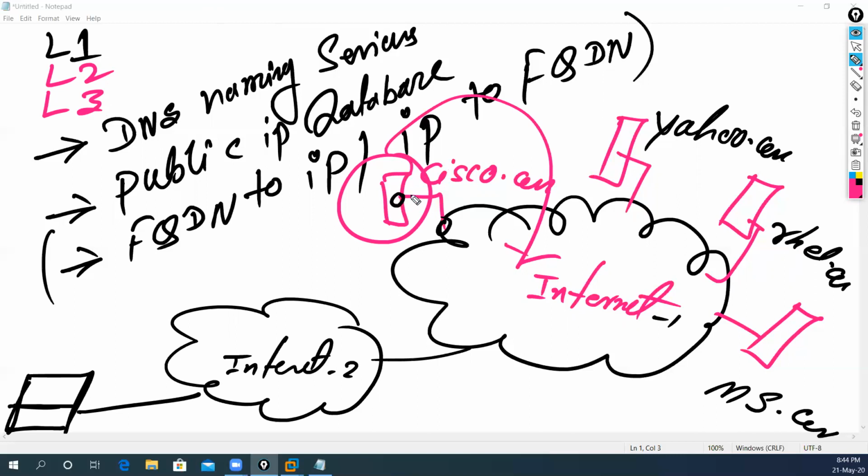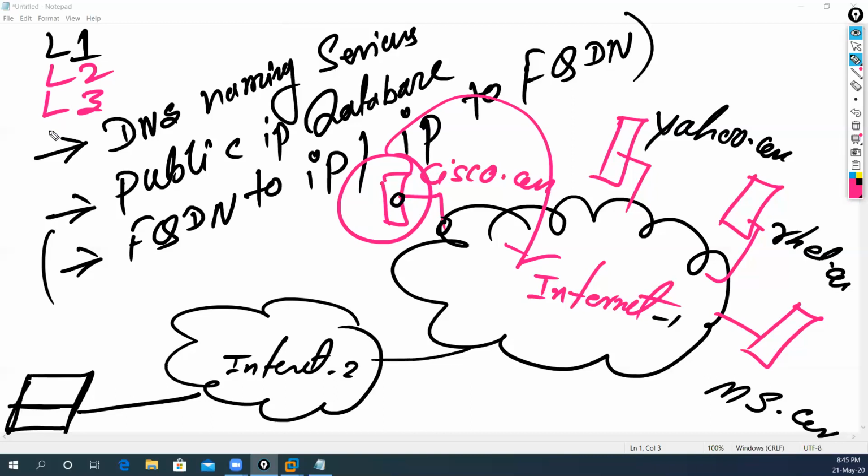A public IP address has to be assigned to this server. After assigning the public IP on the server, this server can be available on the internet. Otherwise, I cannot reach the server from the public network.